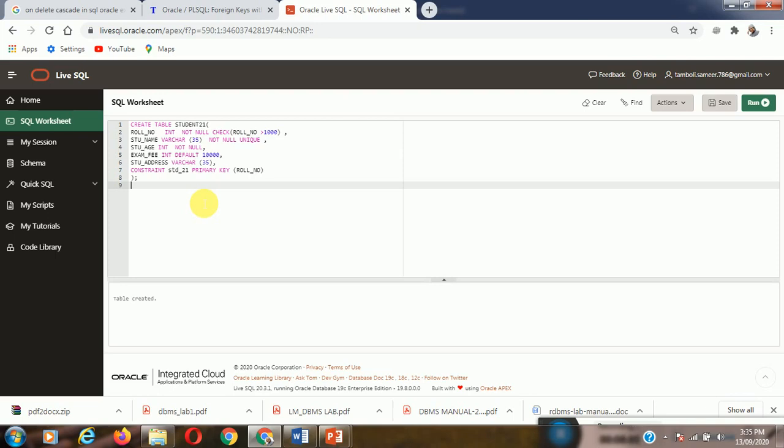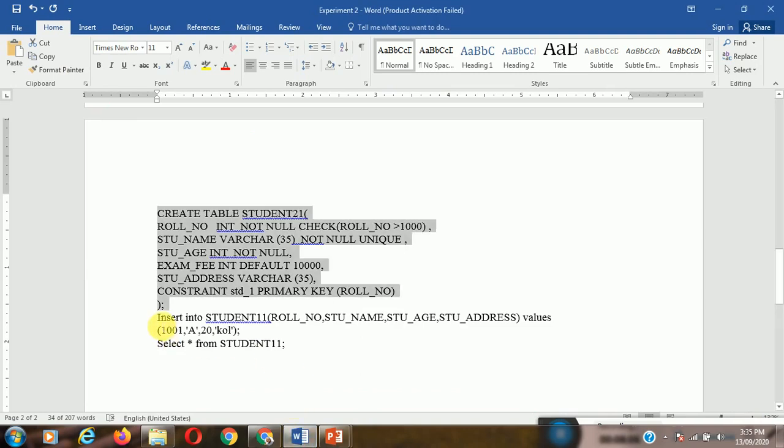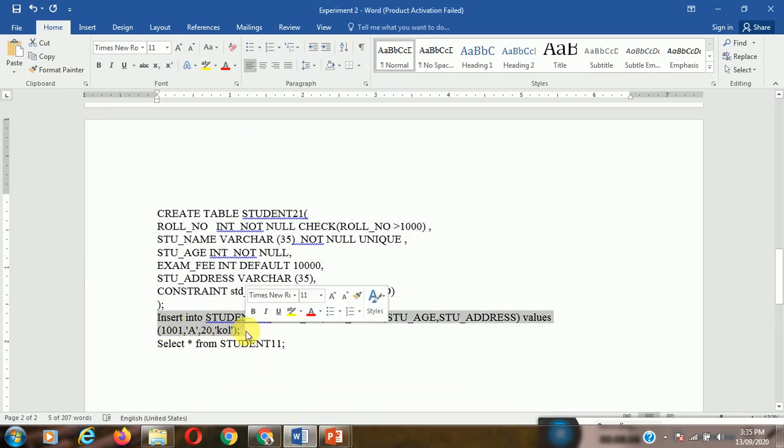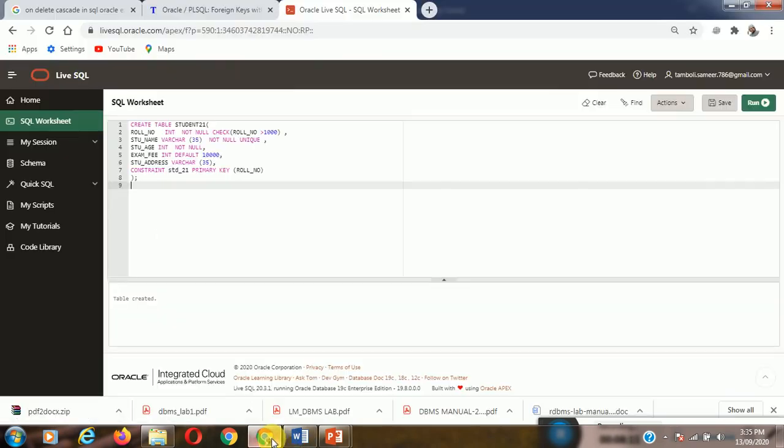Now how do we check that the table follows the constraints? Constraints are only checked when we insert values. For that purpose, I have already written a query for inserting values into the student 21 table. Insert into student 21, that is the table name, then the columns are roll number, student name, student age.